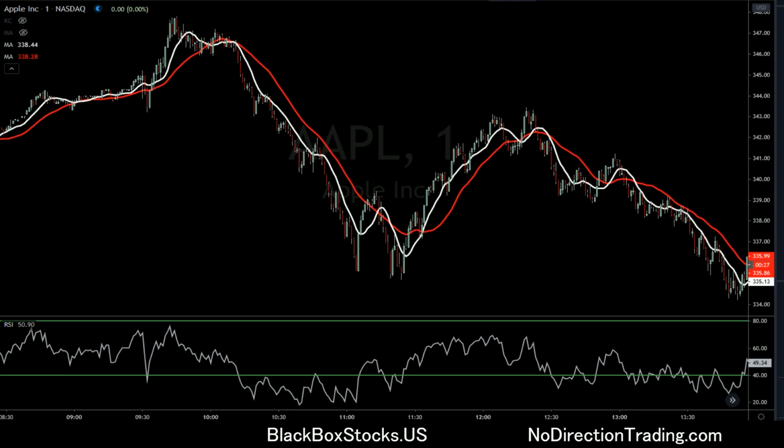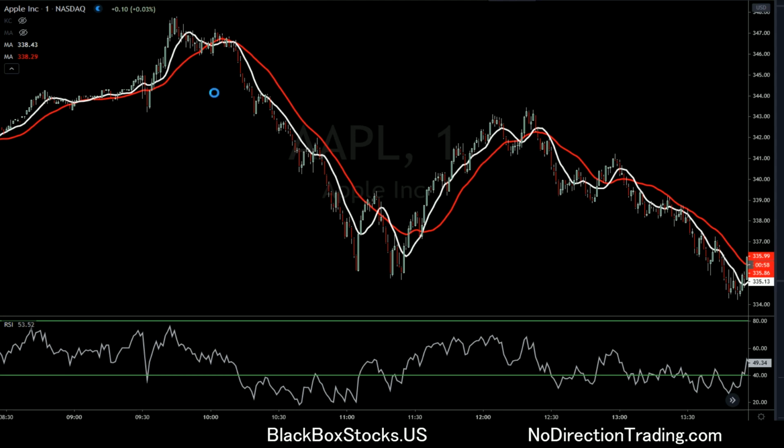Now, what a lot of people get hung up on, and I have in the past, is the difference between an SMA and an exponential moving average, or an EMA. We are going to learn the difference between both and the sensitivities that show up within these trading platforms and how these differences can lead to successful and unsuccessful situations in your trading. So let's go ahead and take a look.